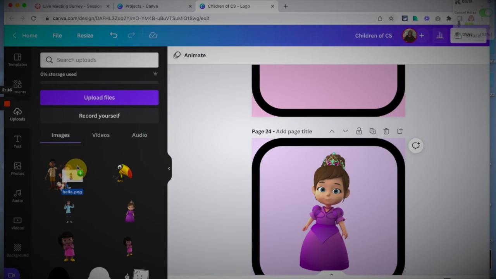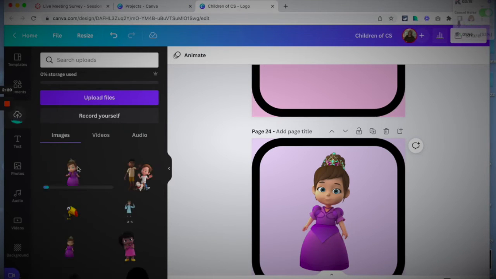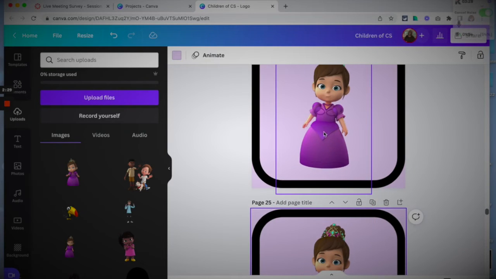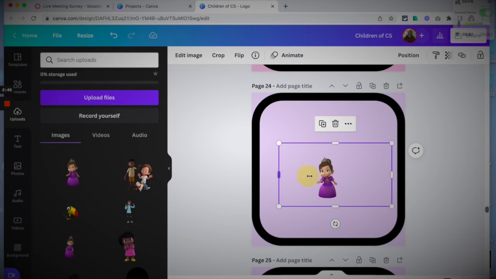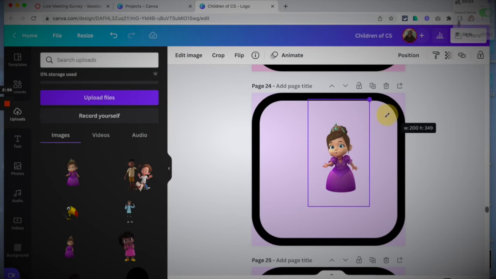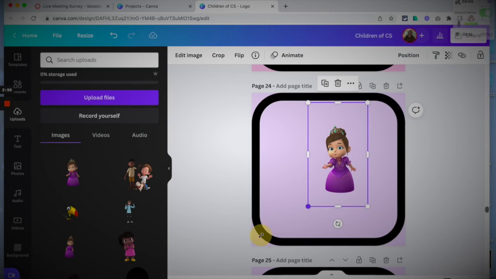So then I'm just going to take the image that I just published from CreateStudio, and let's just start from scratch here. All I did is I made a little frame and I colored the background in Canva. You can do it however you want it. And then I just clicked and dragged the image to Canva. And I'm sure other people have other ways. I'm not a graphic designer, so I just use this. But then I just sized it to however I wanted it in.